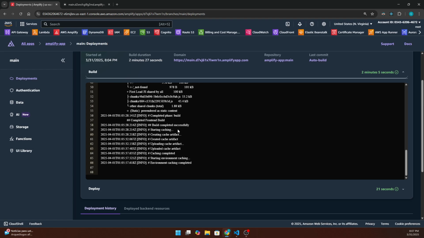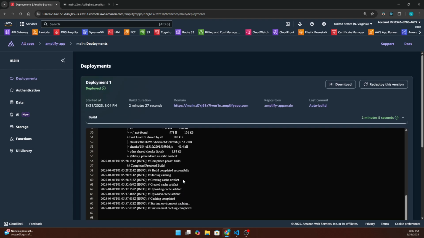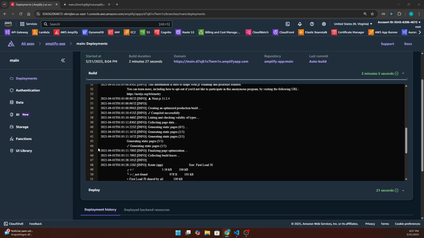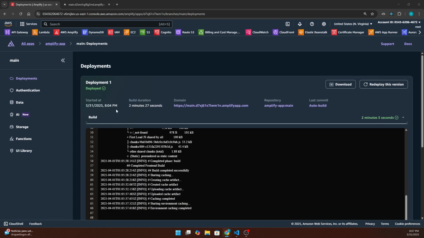But that doesn't mean that we can execute our application in the way we want to execute it. What I'm getting at is that, for example, I forgot to include the command, but currently the AWS instance is using Node.js 18.